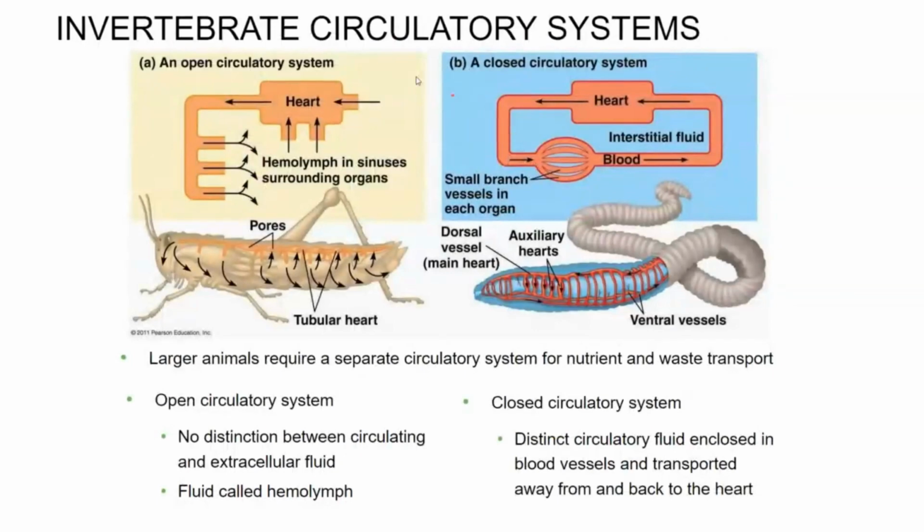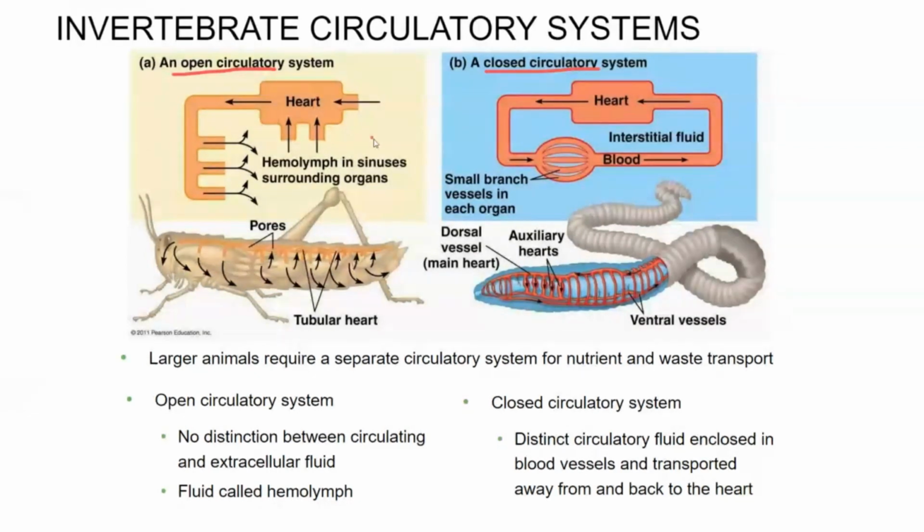Other organisms, as you get larger, have either an open circulatory system or a closed circulatory system, and they are aptly named. An open circulatory system is a series of tubes that are open to the body cavity. There is going to be a pumping mechanism, like a tubular heart, some sort of pumping vessel along this blood vessel in the back of their body. But again, these vessels are just open to the body cavity.